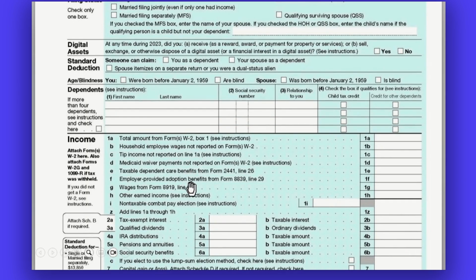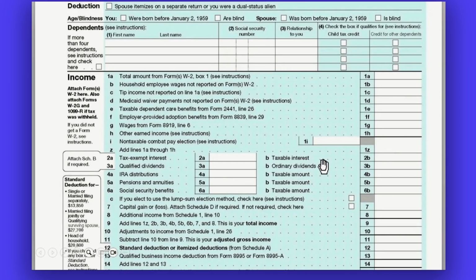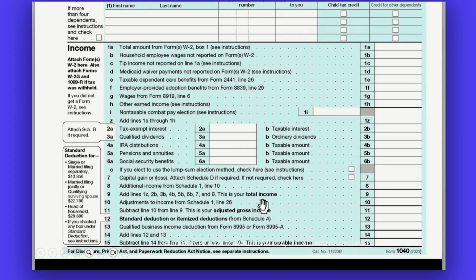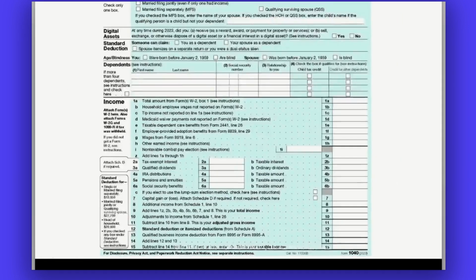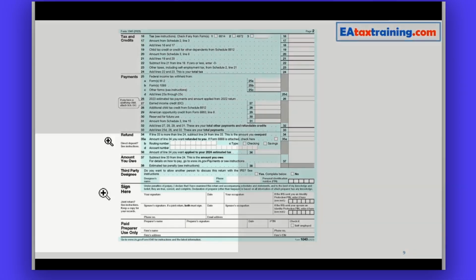So remember, the top part of our little flow chart there was gross income. And so this starts with all the different types of income you can have. And then we have adjustments to income, which leaves us with line 11, which is adjusted gross income, or AGI, that very important checkpoint that we talked about. From that, you subtract the deductions. And then we're going to move on to page 2.